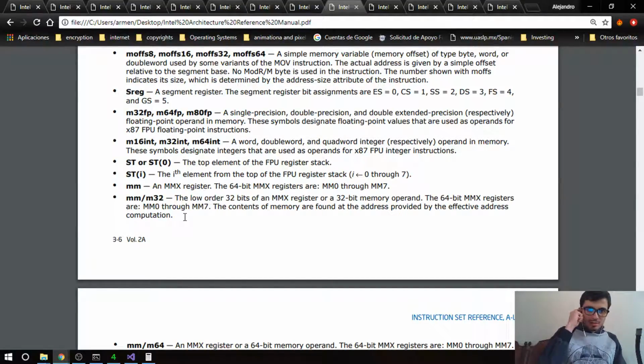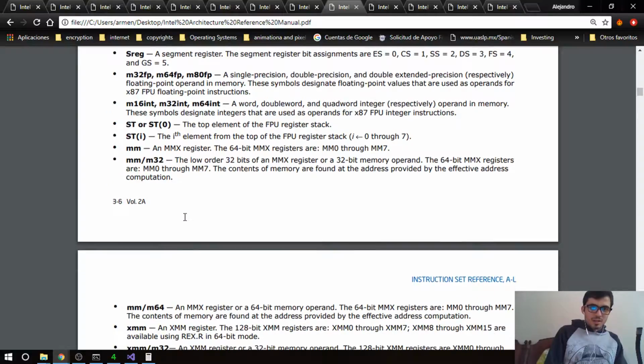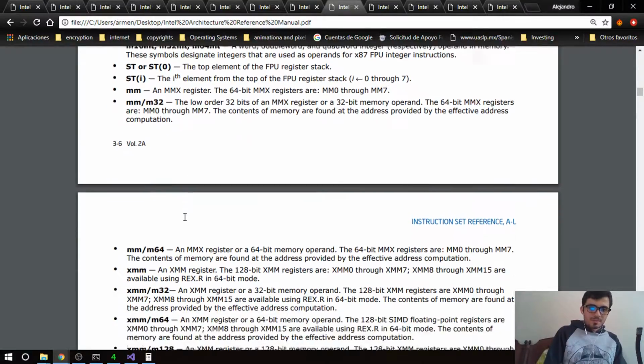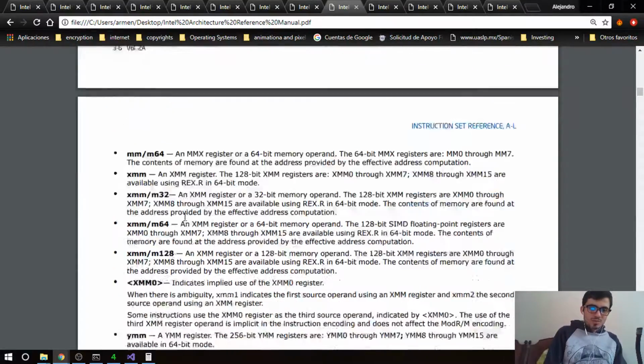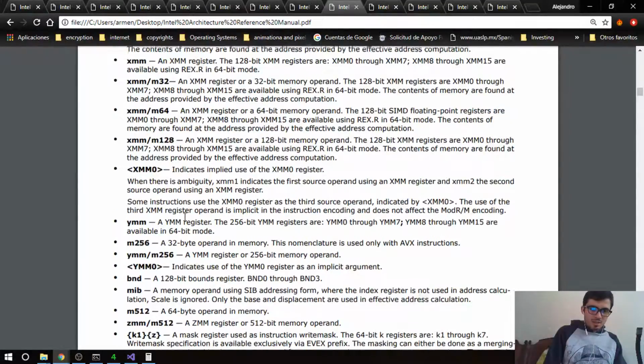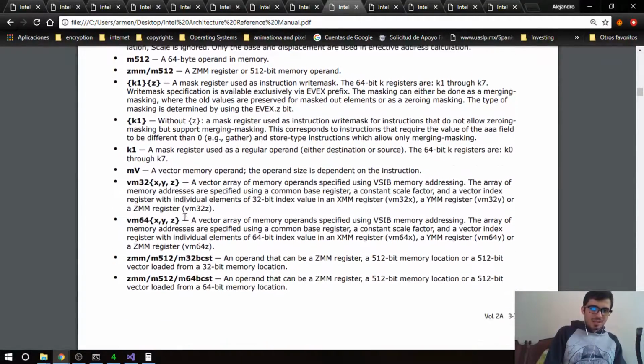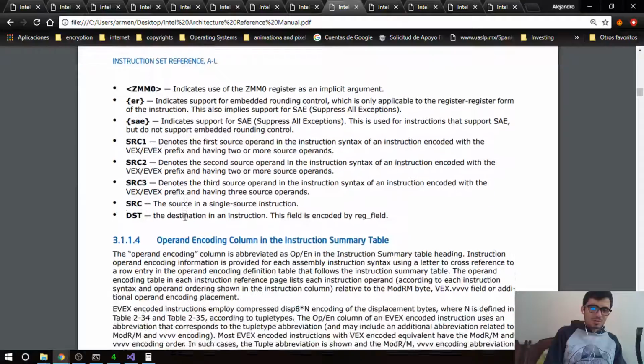Okay, fellas. I'll need to stop here, but we'll continue reading this spec, because there are a lot of ways to encode this stuff.